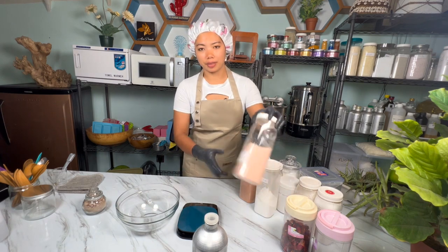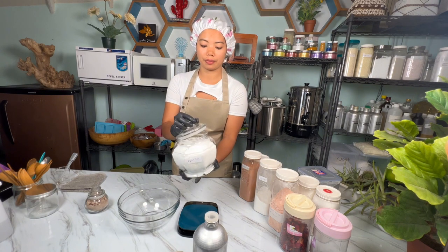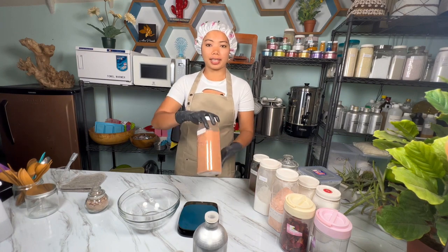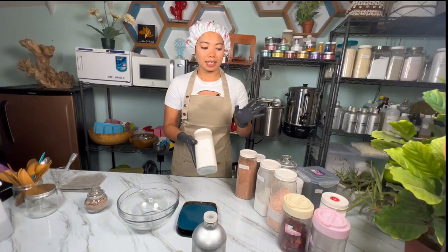The ingredients I use: the first base is Himalayan pink salt. I'm also using Epsom salt — this is a fine-ground American salt. Next, I combine three types of clay: red clay, green French clay, and kaolin clay. These clays are chosen because they are good for detoxifying and toning. Ground coffee — this is good for gentle exfoliation. I use real pure Balinese Kintamani coffee powder and the smell is very strong.